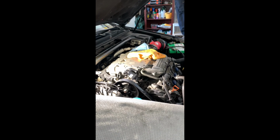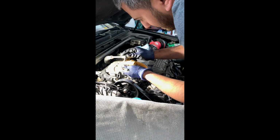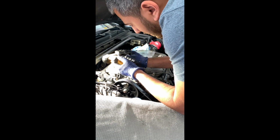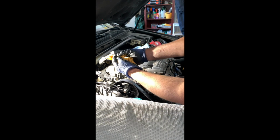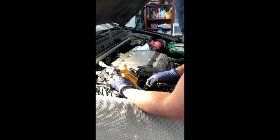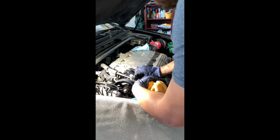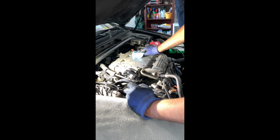So after we put the pump back on, we're gonna go ahead and connect the hose. Now, I told you guys that these cars have these O-rings. This is for the high pressure. There's a black O-ring right here, and on the reservoir side, they have the orange O-ring. Acura sells these parts. They're infamous for going bad and allowing air to come into your power steering. So replace them. Mine, like I said, I think I replaced 2 months ago.